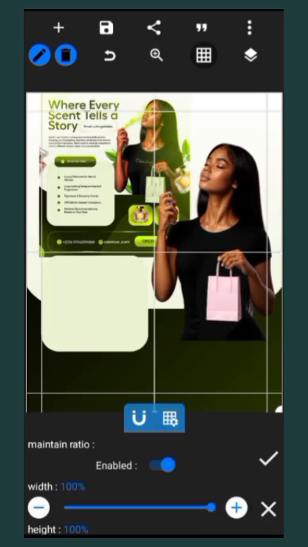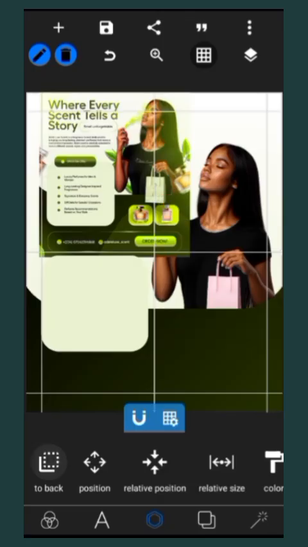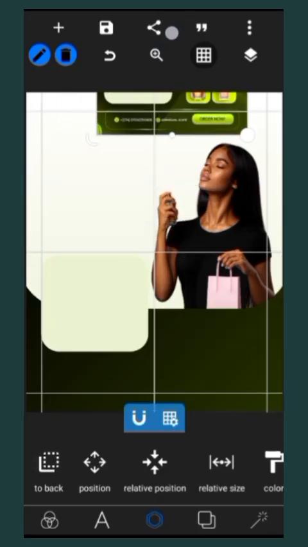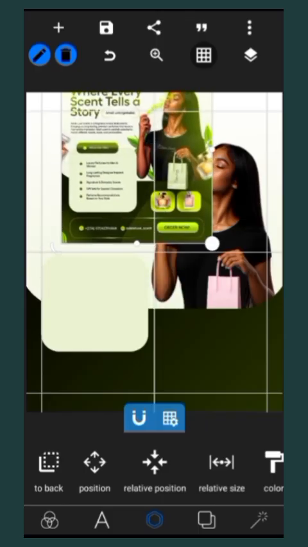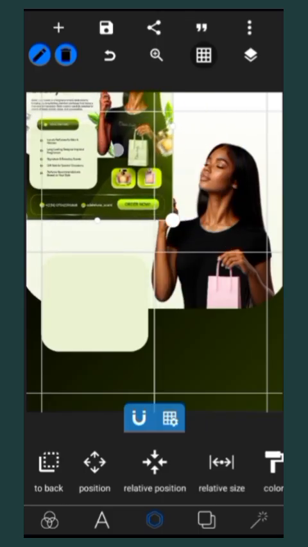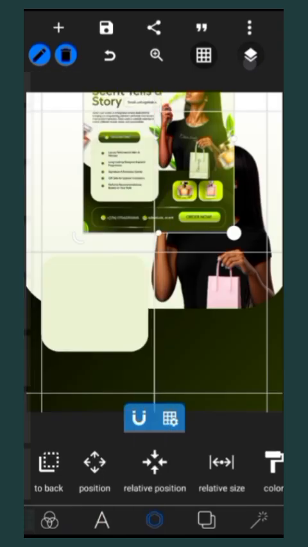Nice. Let's take it to the back. Now we have something like this. As you can see, we're getting closer to what we did here. Now let's lock this image.